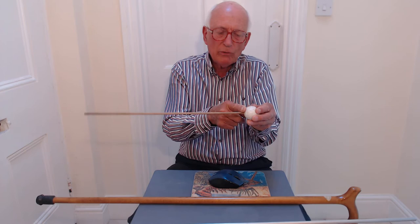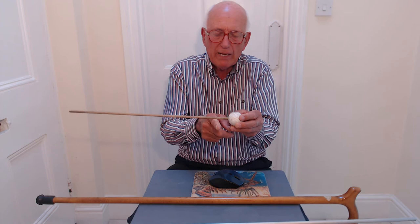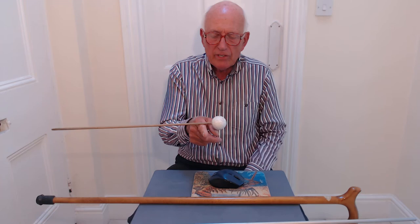Now let's take this object. Well clearly the centre of mass can't be in the middle of this. It's much closer to the end with the golf ball on it, so that the moment here and the moment of all the rest of it must be balanced. Because it's a much greater mass, the centre of mass of the whole thing is going to be very close to this end — about there.